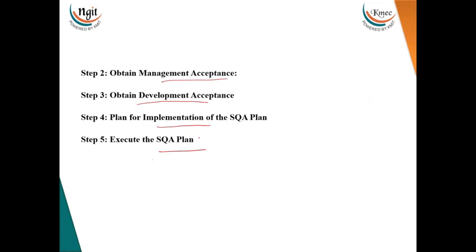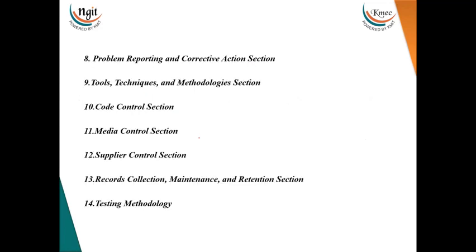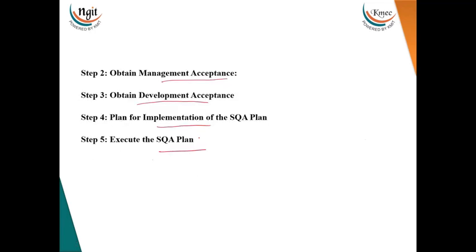Understood? Now the SQA plan is the master document for all quality activities in a project. What does it include? It includes the purpose, roles, references, testing, documentation standards, error tracking and change control, tools used, review and audit details, all these things. Clear? For example, before we start, let us say, a healthcare application, the software quality assurance team defines every activity in the SQA plan to ensure regulatory and safety compliance, right?